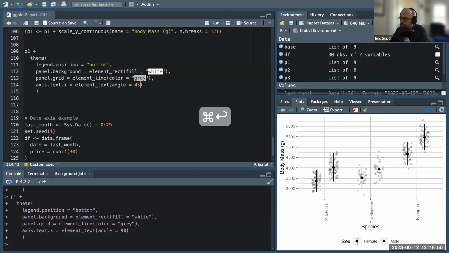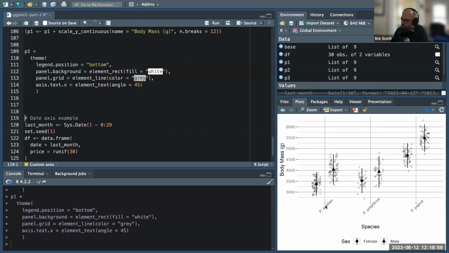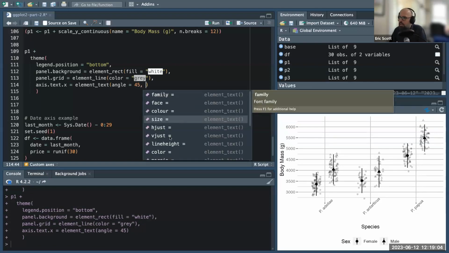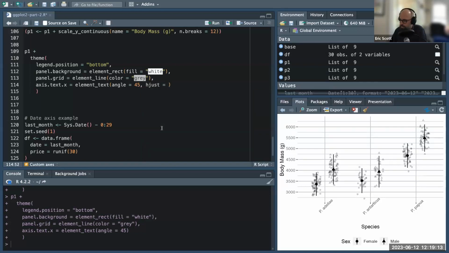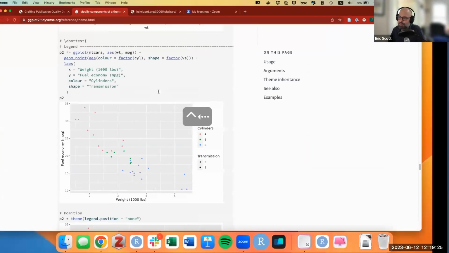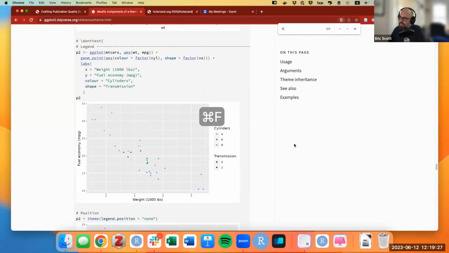I like 45, but then we've got this weird thing where the tick mark is in the middle of the word. And so this is, I don't know, I never remember which one of these, horizontal justification or vertical justification. I feel like maybe horizontal. This doesn't make sense to me in my brain. I just have memorized this. So I hate to say it, but there are certain things about ggplot2 that are still a little bit of a mystery. But maybe we can see if there's an explanation about it here now.